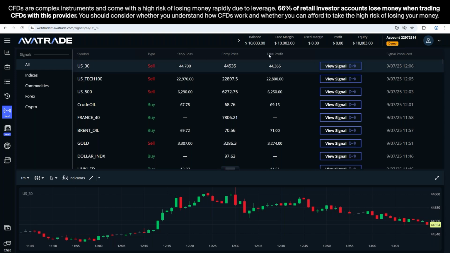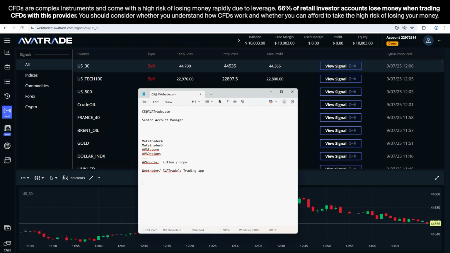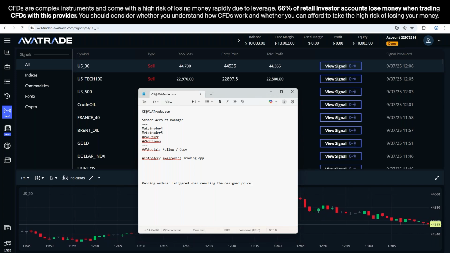Stop loss and take profit are both pending orders. Pending orders, apart from other orders, are triggered when reaching the designated price.